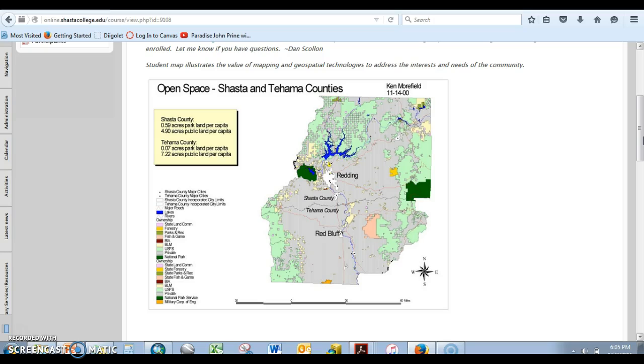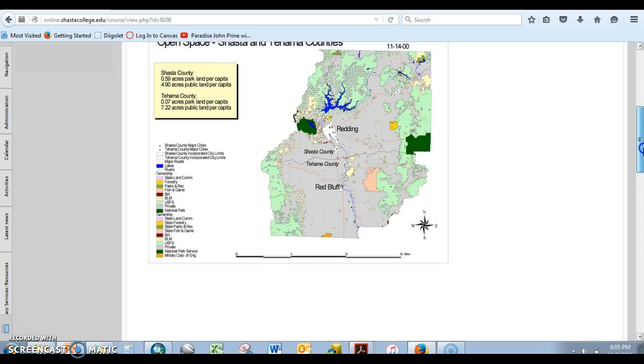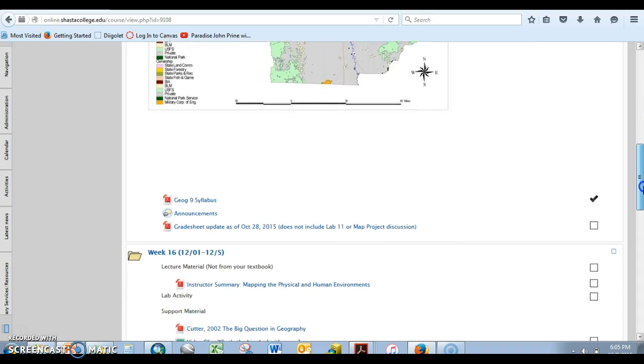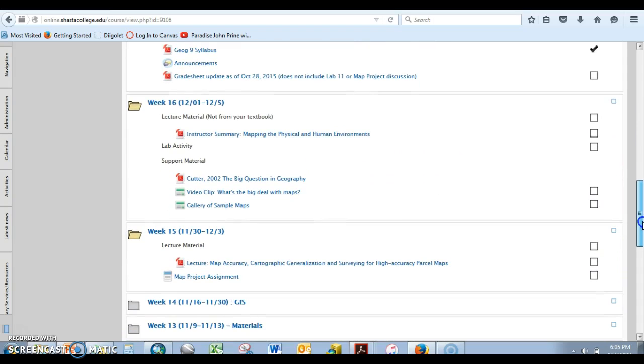He includes his name and the date. He includes a title. He includes a legend and a scale bar and a north arrow. And so those are some of the elements that I've asked for you to complete or to include on your maps.